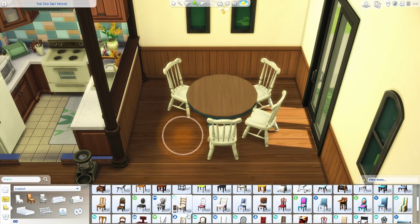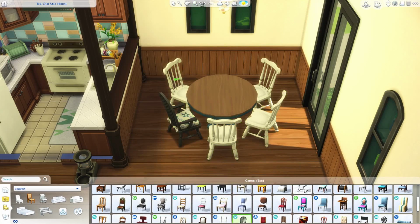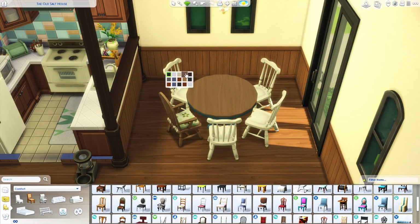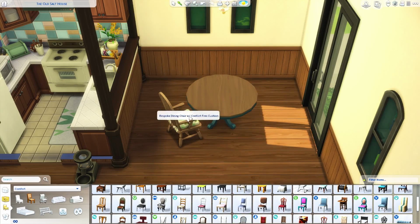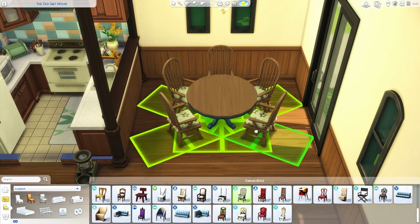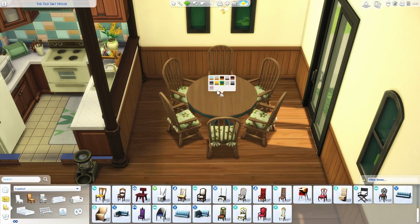So I'm going to delete one of these over here just so I can get a better look at it and try to find a color that might work a little bit better. Oh, that actually goes really well with this table. Okay, so we're going to go with this one. Yeah, it definitely looks like it's part of a set.